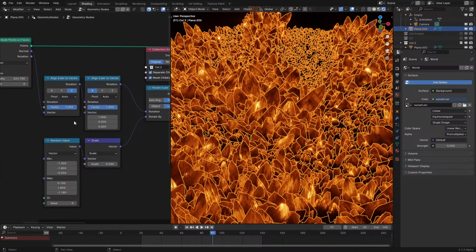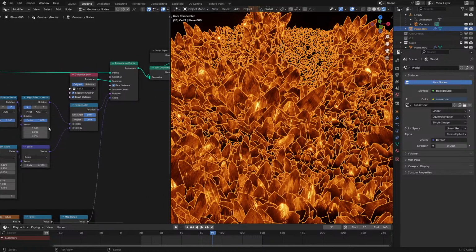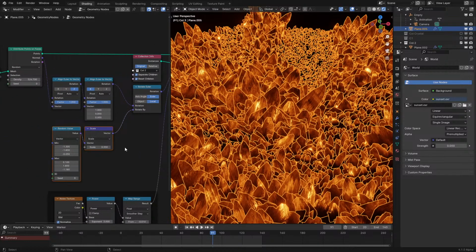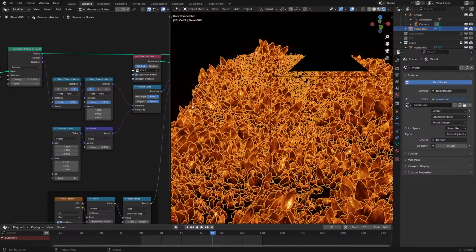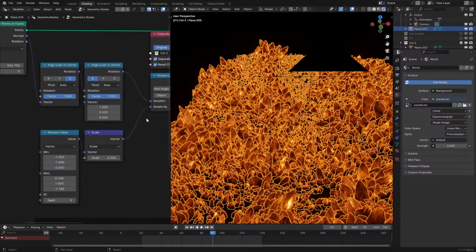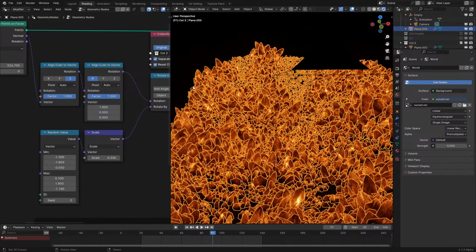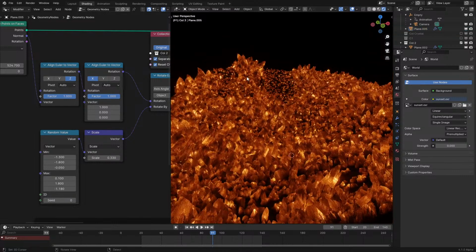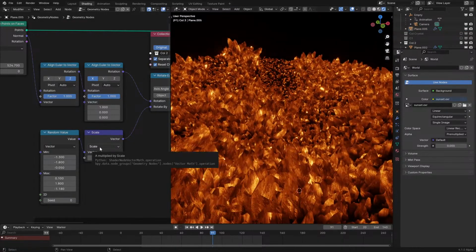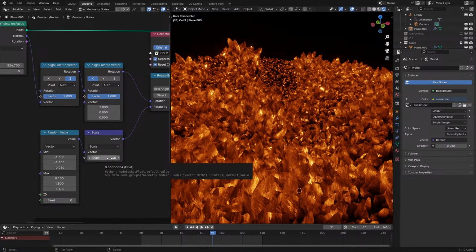Oh, by the way, the scales setup that I made a little live stream on yesterday is out on Gumroad for free, but I also did a few upgrades to make it so that it wouldn't be as prone to exploding. Exploding in the sense of the instances would be way too big due to the face scale. I just made it so that they would look at their closest neighbor, which since they're mostly evenly distanced, should be pretty much perfect. A little more expensive though, but the whole thing's not exactly real time.